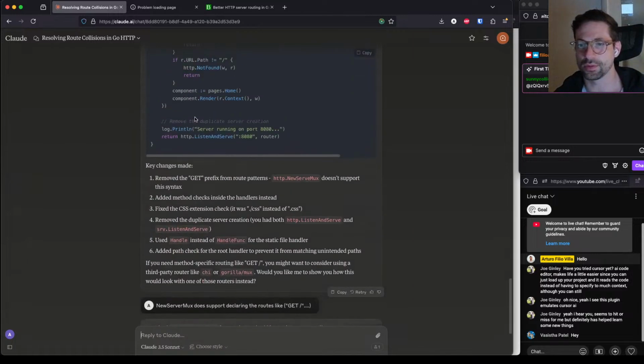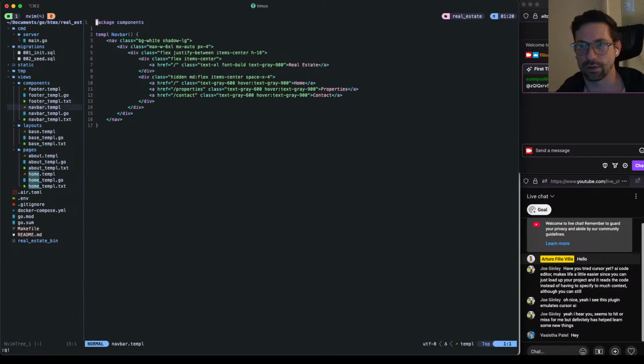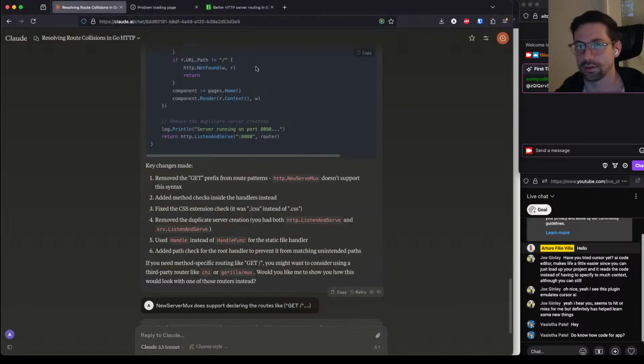For example, let's say you don't understand something, like: why do you have to put Templ before the component in the Templ file for Golang?